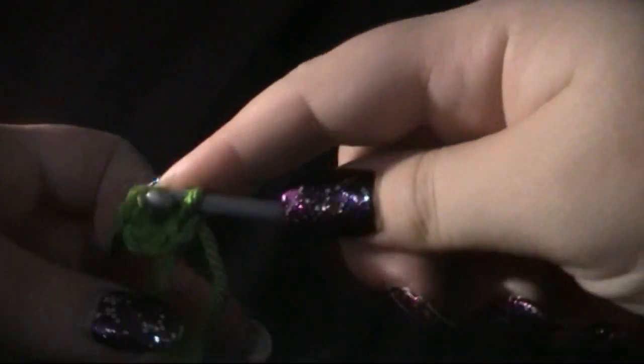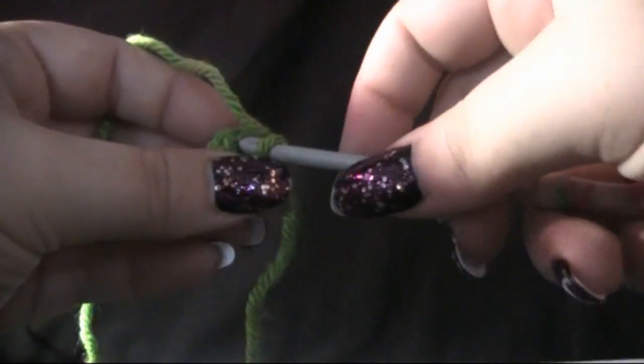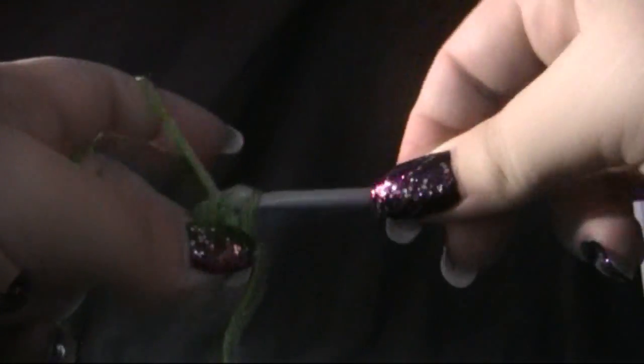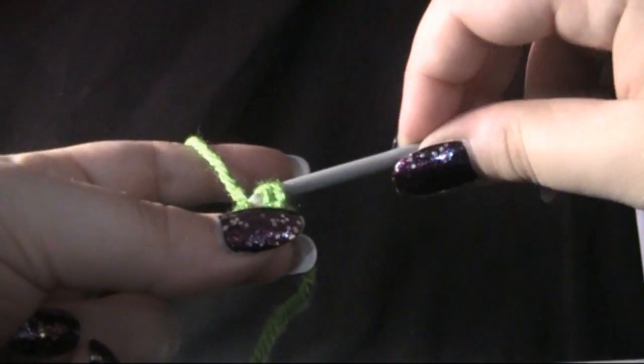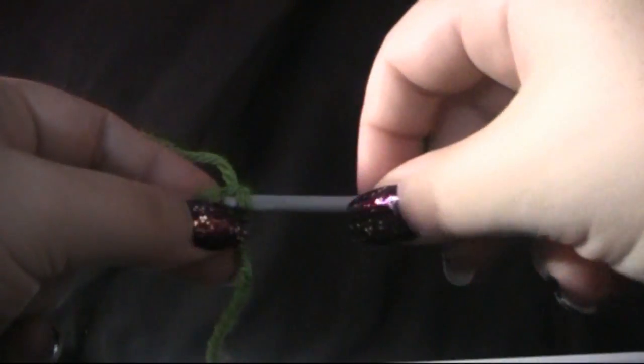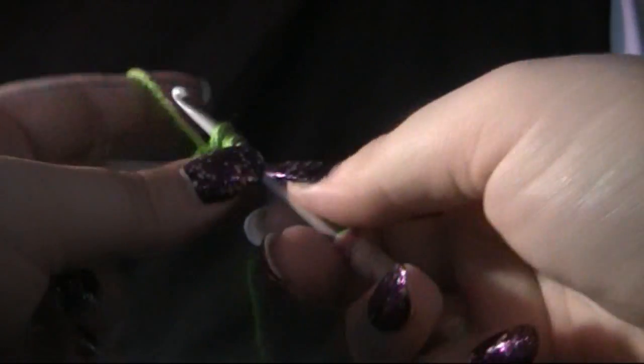It doesn't help that I'm using very stringy yarn. It makes a very tight start, so you don't have that massive hole. So once you get it in, you're usually fine. Here you go, 1. Most amigurumi will start with 6 to begin with and then increase in every stitch around.